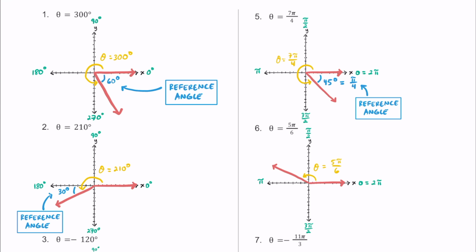Now what's our reference angle? Well, it's going to be relative to the x-axis. So here's the x-axis. Our reference angle is going to be this angle measure right over here. Now if we are 1 pi over 6 smaller than a full pi, this is going to be just pi over 6. If it helps you to see what that is in degrees, then you can say that's equal to 30 degrees. Okay, so 30 degrees is the same thing as this pi over 6. And so our reference angle for this example is going to be pi over 6 in radians, or 30 degrees if we're measuring it in degrees.